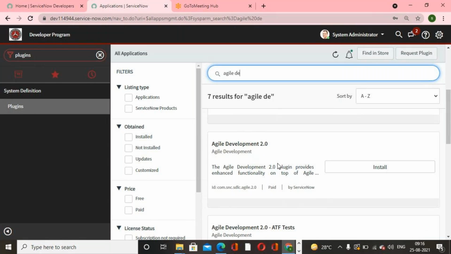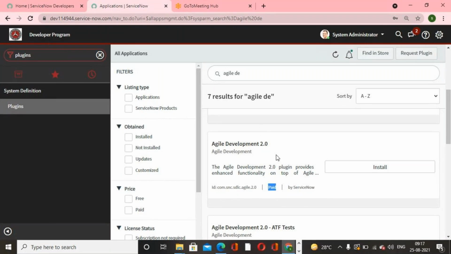Before activating this plugin, first of all you have to check all the details. We can see the plugin ID here, and we need to know whether this is a paid plugin or a free plugin. So what is meant by paid and free, guys? Anybody have an idea? What is meant by free and paid? When we see a free plugin, we can directly activate it. When you see it's a paid one, we have to subscribe separately.